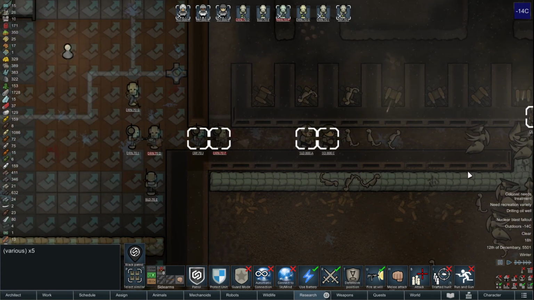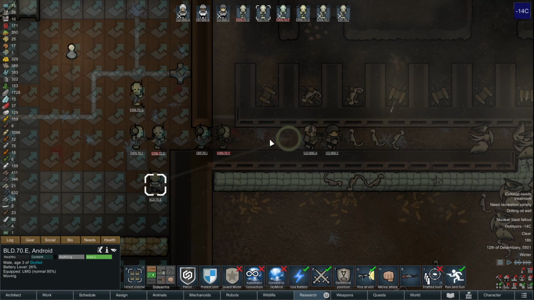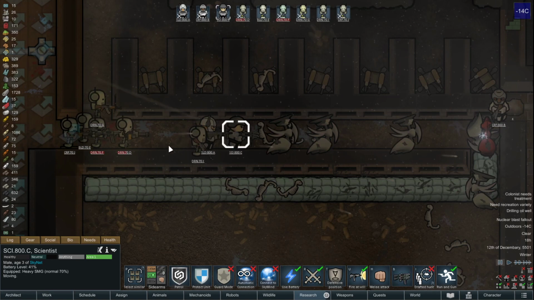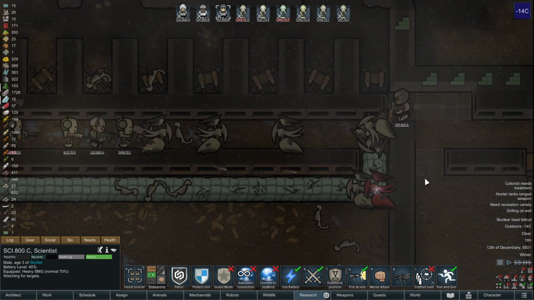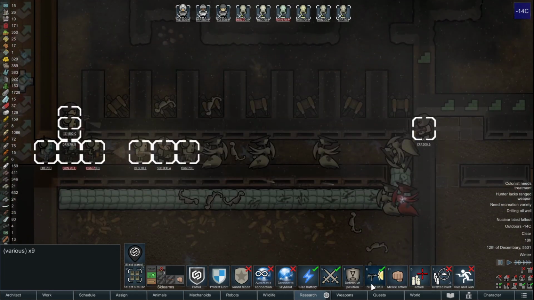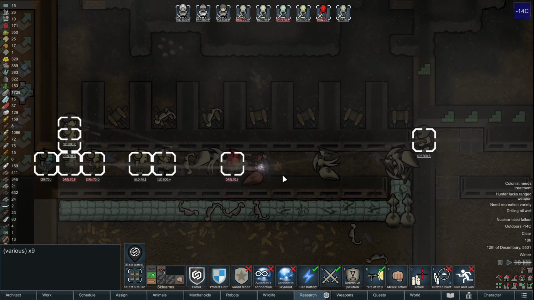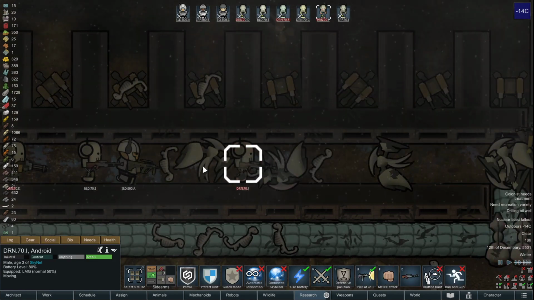Can they actually get to him? I'm not sure. Go, get out there. Oh god, scientist! I don't want you in the front. What are they doing? Oh, they're trying to get to him, I think, because he's behind the wall? This is very weird. Why did you pull a hammer out? What the fuck are you actually doing, dude?